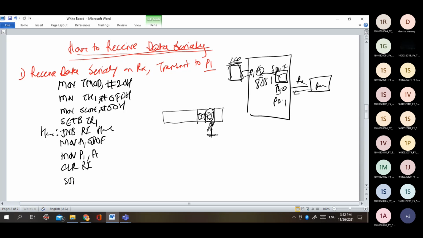I will just say SJMP here and then here once again will be over here to check whether we have received the next character or not. Getting it? We are jumping to the same location again. ठीक है. So this is what we just received one character. उसके बाद हम SJMP here, तो यहाँ पे आएगा फिर से चेक करेगा RI, 0 आएगा 0 आएगा, 0 मतलब उधर रहेगा मतलब डेटा रिसीव हो रहा है, जैसे 1 होगा फिर से it will just translate, ठीक है. So this is how it will just continuously keep on scanning कि डेटा आया कि नहीं, जैसे ही डेटा आएगा उठाएगा डालेगा किधर पोर्ट 1 पे, ठीक है. So this is how we just receive data serially continuously on that RX pin and will transmit to the port 1. Understood how to write a receive का program?